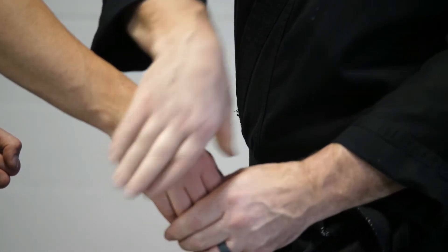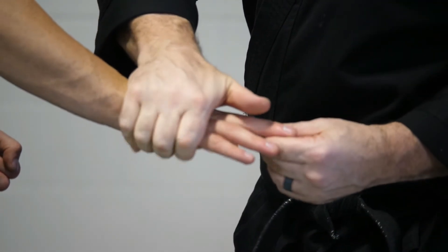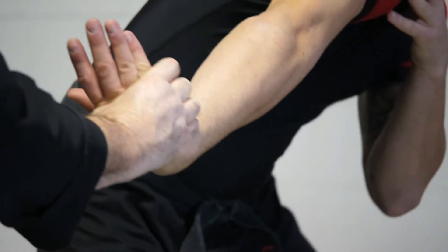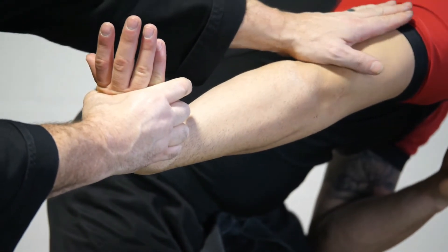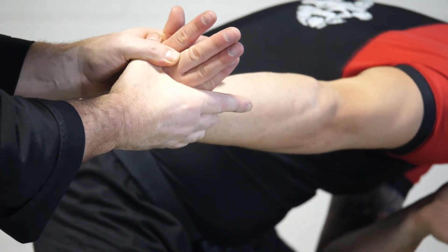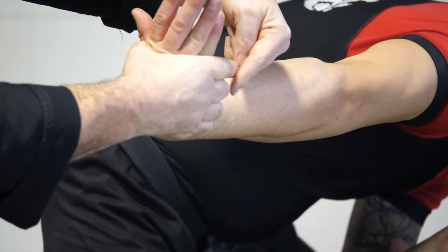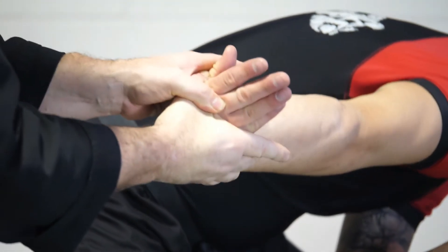You should always work on your grips and techniques. This is a cross grab — don't over grab. Let it fold in naturally, let your thumb go to the bone, and then start your rotation. I've got his fingers up, his arm is locked. I'm going to use my other hand to support it, keeping his fingers up, and continue to point in towards his nose and around. You can see a good grip over by the pointer finger and across by the pinkies — I have the pinky metacarpal bone right there. Cross, press in, down, and spiral. That is our number two lock.